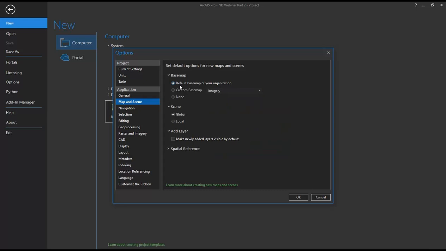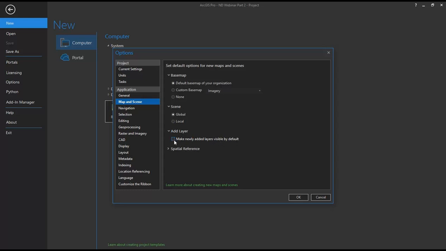And then one of the things that I find very, very helpful, especially if you're working with really big data sets, again, this will be under the Map and Scene options. If you scroll down, there's this Add Layer area, and there's a Make Newly Added Layers Visible by Default checkbox.